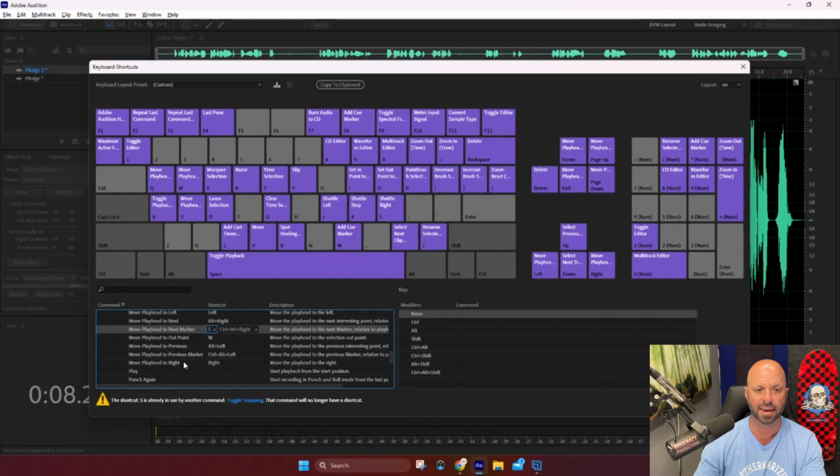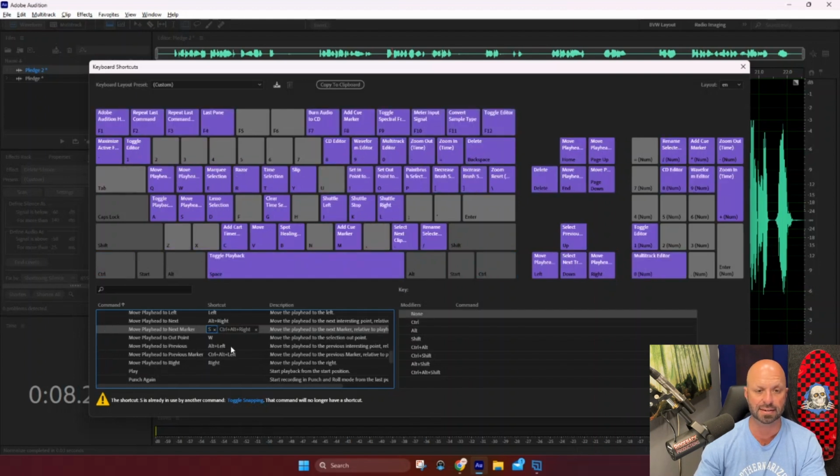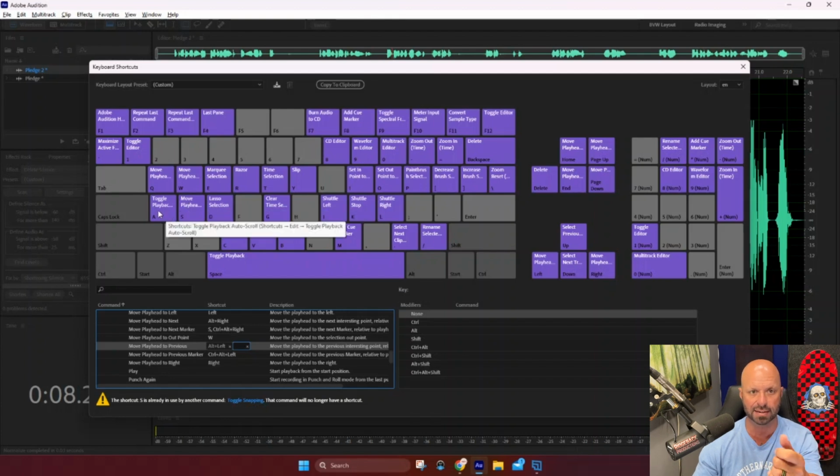Perfect. Okay. The next one is you want to move the playhead to the previous. So now we're going to click not on Alt-Left, but next to it, like right here. And it's going to make a blue box. There's my blue box. So S is to move the playhead to the right.